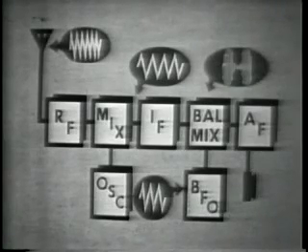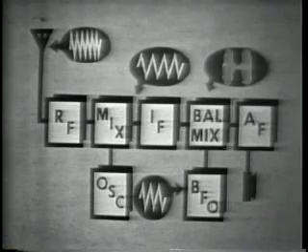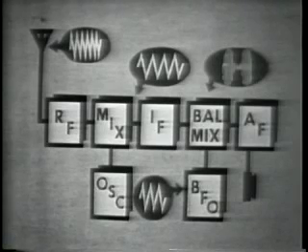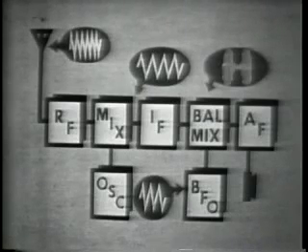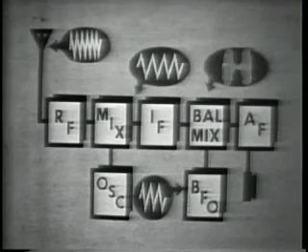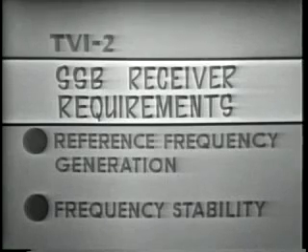It can be readily seen that a single sideband receiver will be much more difficult to tune than a conventional AM receiver, and it must be, of course, very, very stable. The BFO must be precisely adjusted to simulate the removed carrier. Any drift at any time will cause the audio output to be distorted. So as we have seen, the obvious requirements of the single sideband receiver are reference frequency generation and excellent frequency stability.